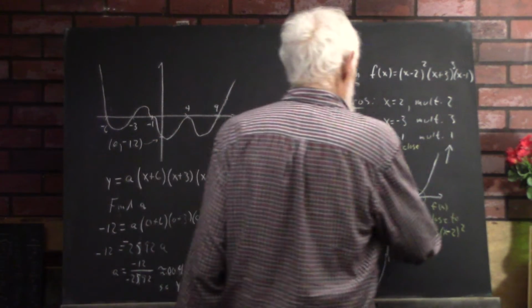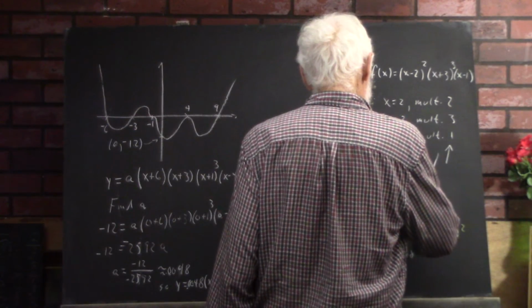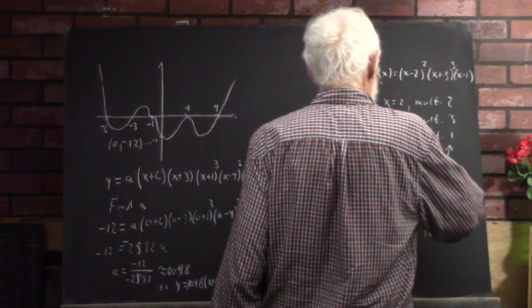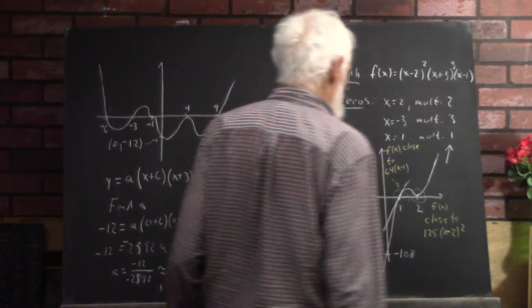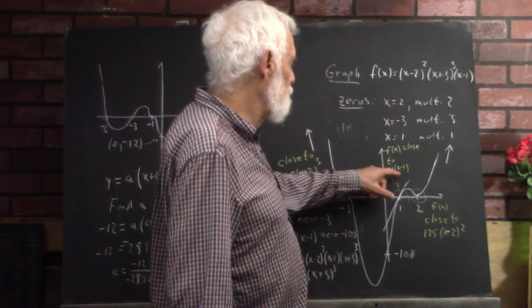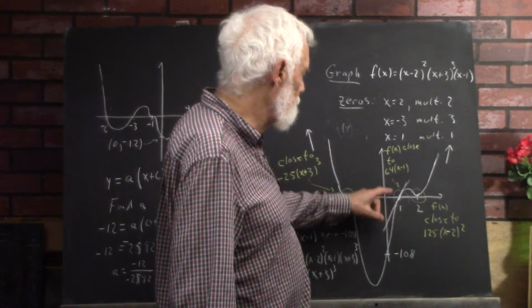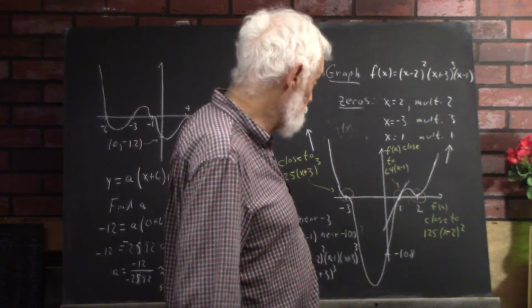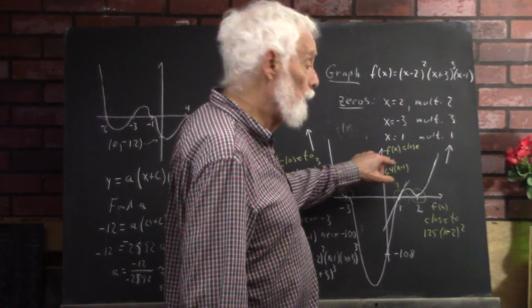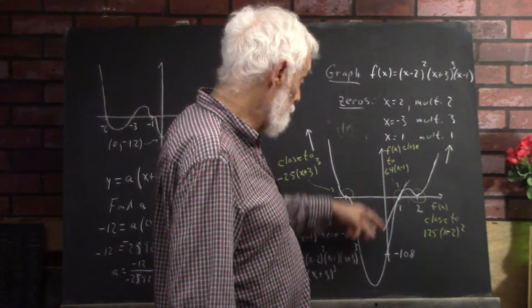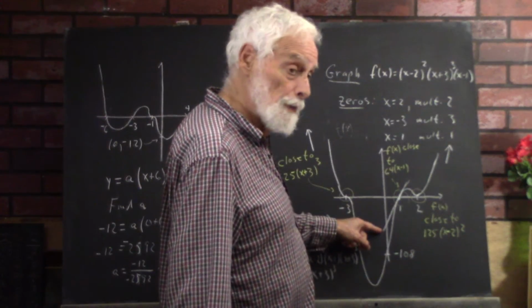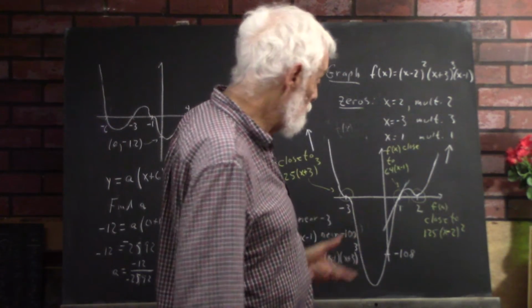So I wonder if we draw a tangent line here and bring it down to the y-axis, if this is close to 64 times x minus 1, then the tangent line ought to be 64 times quantity x minus 1, which means it ought to go through the y-axis where? Well, that's 64x minus 64. If x is 0, it's negative 64. If this is negative 108, and that's what the y-intercept is, is that plausibly negative 64? Yeah, I think it is.